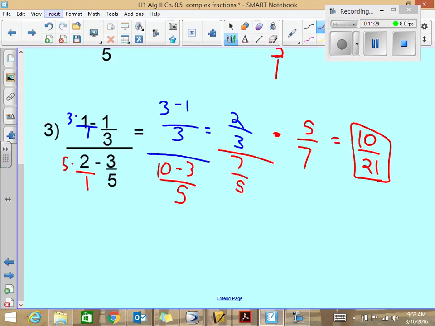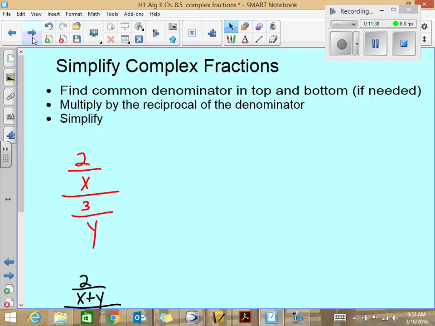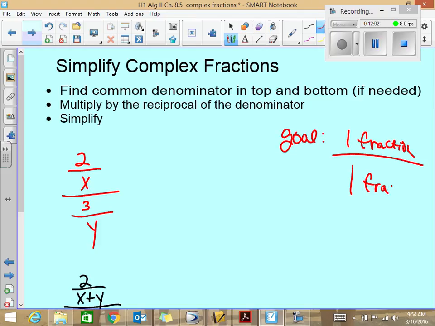Very good. Now it's going to get a little more complicated because we're going to introduce variables into all of it. What makes this section difficult is that you need to keep the rules in your head: the goal is 1 fraction over 1 fraction. I just kind of made that up last class to help us. Once you have that, you just set up the multiplication.